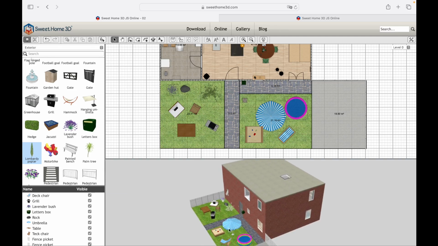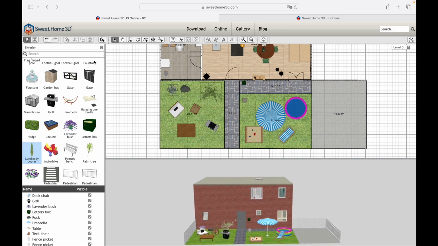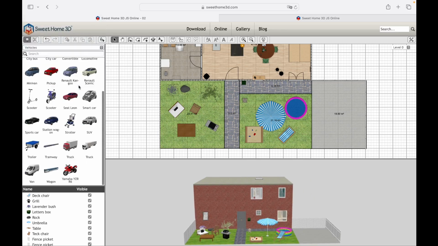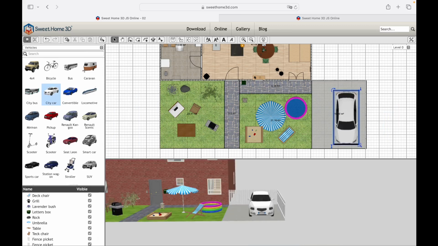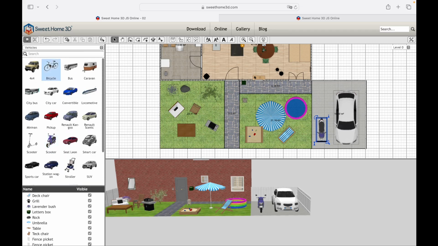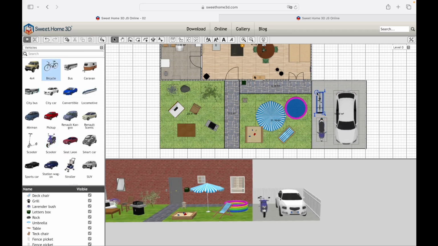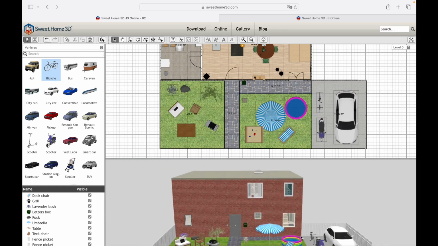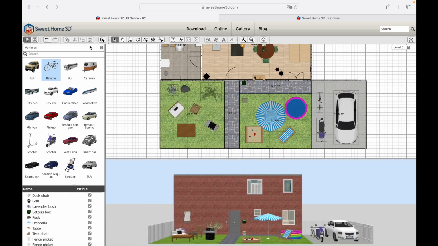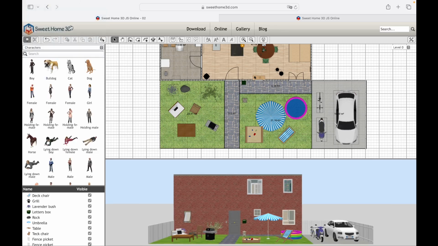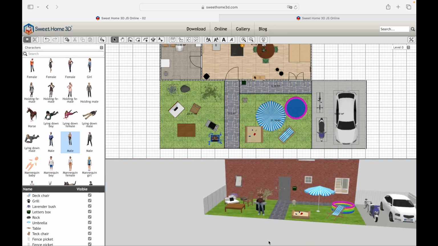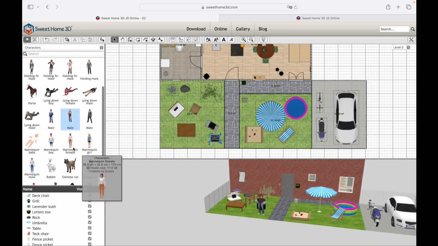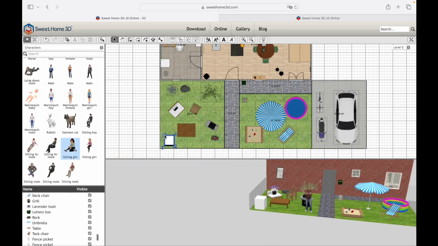The catalog of objects also presents the section dedicated to vehicles, where we can find various types of transport to be placed outside our house or inside a garage that we can build with the same procedure that we used to create our project. The last category within the repertoire, named characters, allows us to insert animals and people into our environments. In particular, people can be found in different positions, sitting, standing, laying down, static or dynamic.